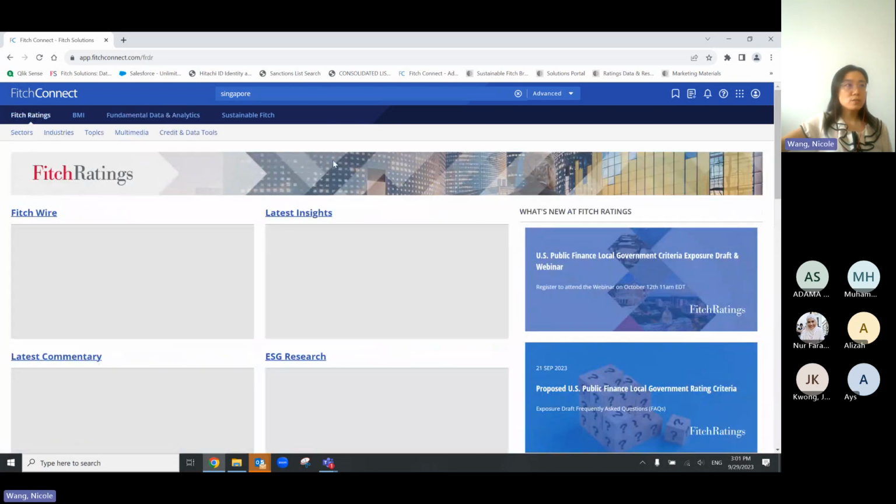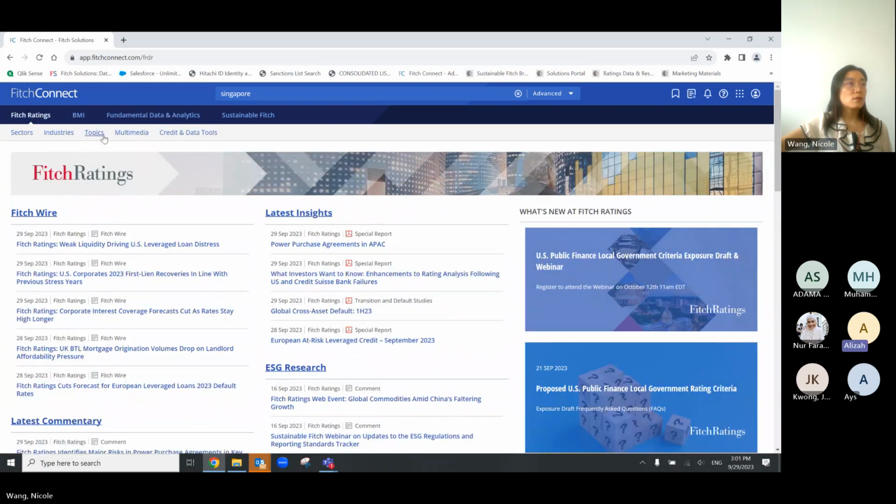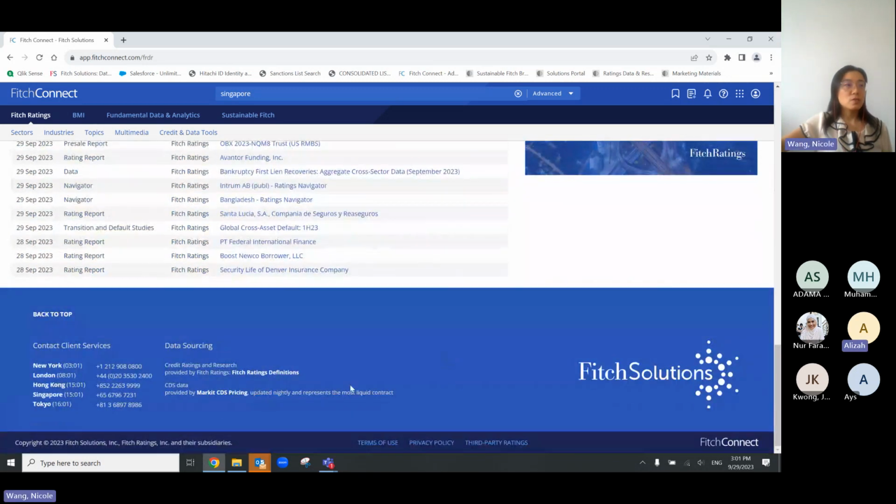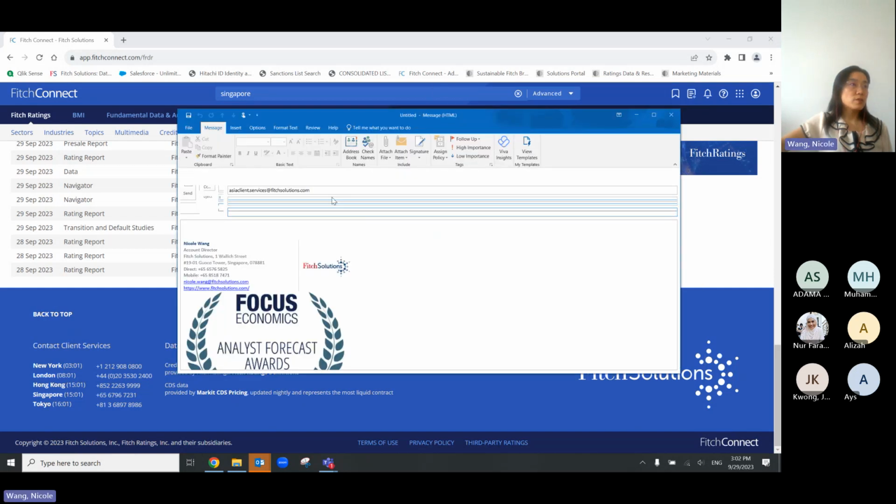Is there any questions? Excuse me, is there any email address? Like, do we have your email address if we want to post any questions later on while we're actually doing the research? Yes. So once you click this Singapore, for example, so we have this contact client services team at the bottom of the platform. You click Singapore, and then let me just, so you can send email to them.